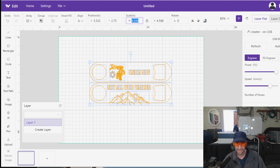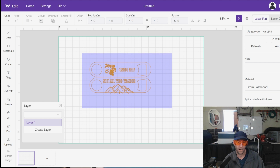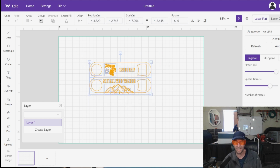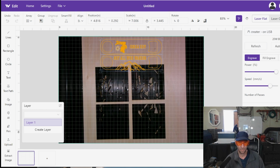And so I'm going to hit 7 inches, and this thing is on, so it should do the other side as well. There we go. So if I pull that 7, now it's saying 7 inches, 0.6. I want 7. It wants to be 7.6. Okay. So now I'm going to hit refresh so that I can see. I really love that part about it, that it has that built-in camera. It just makes things very, very easy.